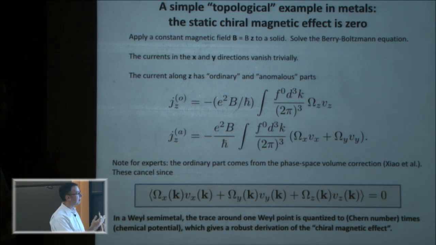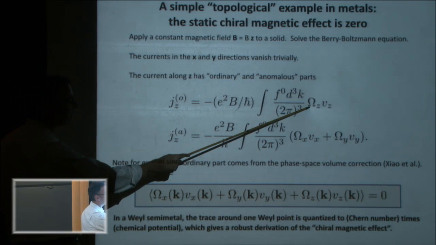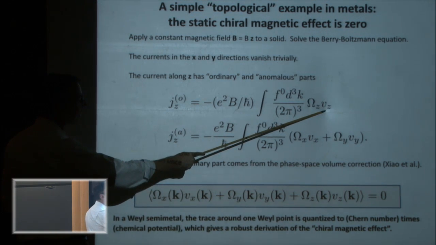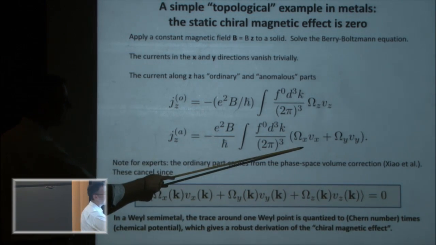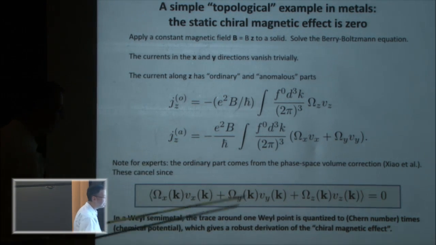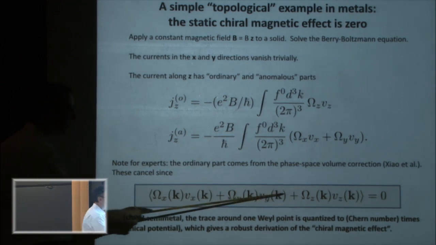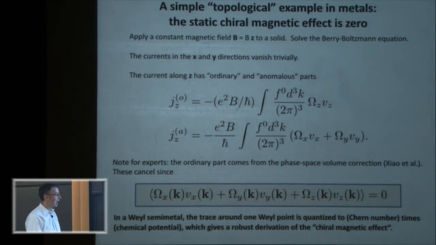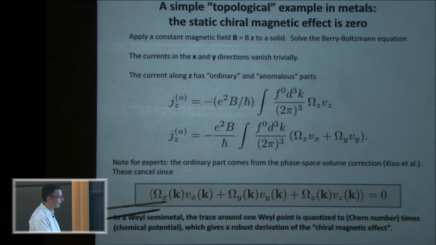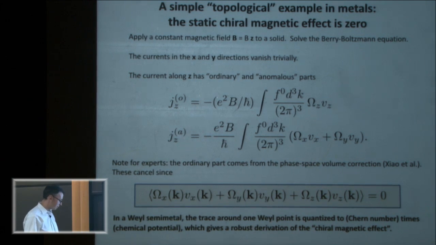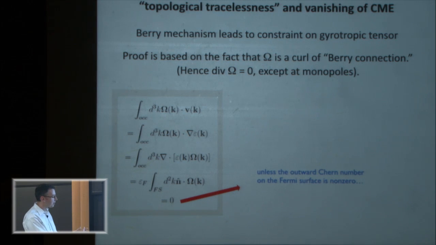If you look for this so-called chiral magnetic effect, so omega is what I called F before. It's the Berry curvature. And v is the ordinary velocity. And people focused on this term. And if you think about all the terms carefully, you get this product. It's basically Berry curvature dot group velocity. And it turns out that if you add all these up, indeed you get 0 as a topological property in any metal. So this is saying, abstracting a bit, that the reason why the chiral magnetic effect is actually 0, why when you apply a magnetic field you don't just get a current along the magnetic field, is because of this little topological tracelessness identity, which is pretty quick to derive. You can move it to the surface and get the outward directed Chern number on the surface, and if you add those up for all the Fermi surfaces, you get 0.